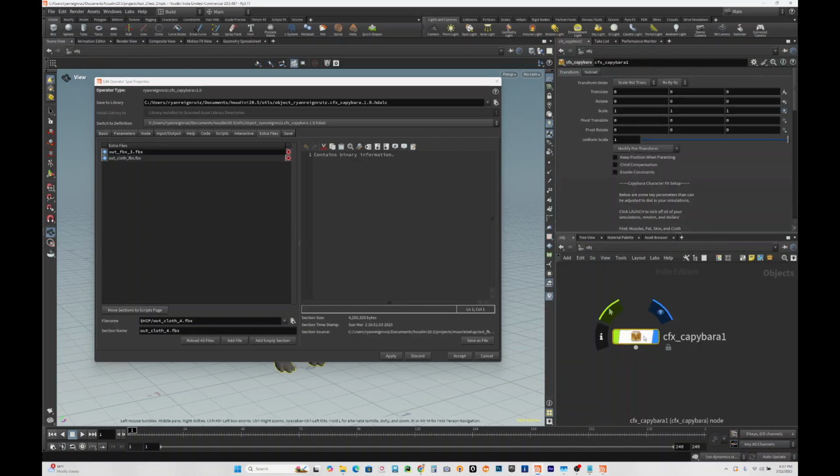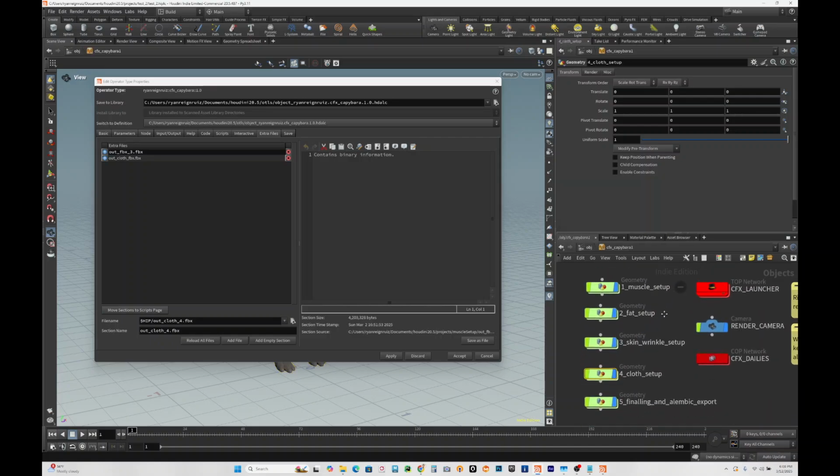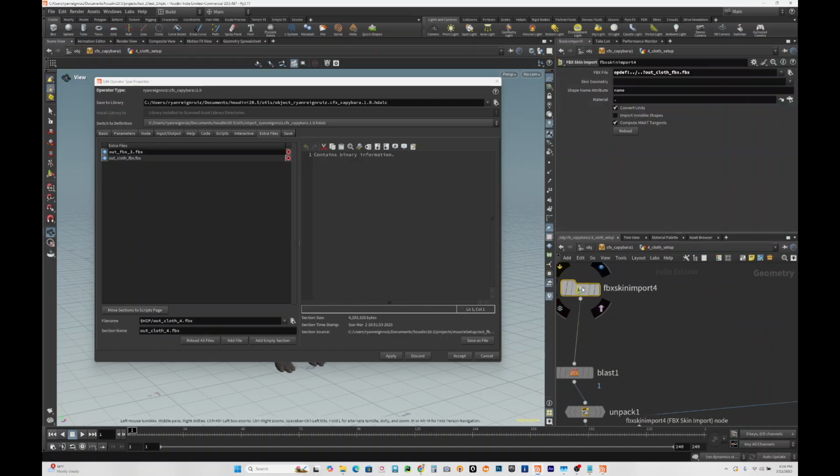So if you want to make changes after you created the HDA, you could right click, allow editing of contents. So now if we go in here, we could see everything. It's not grayed out. Go in your cloth, and then this, for example, FBX is going to be using a different name. It's using this opdef: and then your path name.